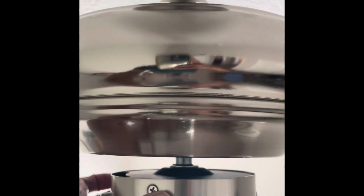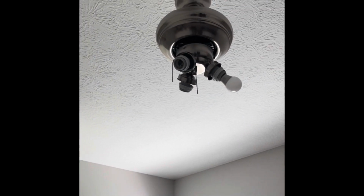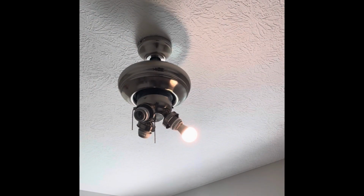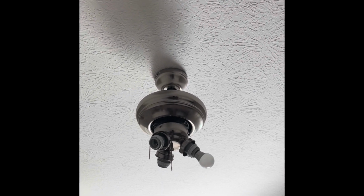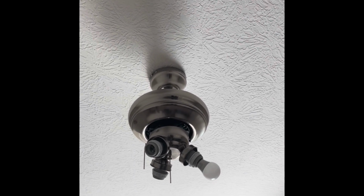So you have to make sure that this does not move. This should not move, because it is the slot at the top which will prevent it, right? So it should not move. Okay, as you can see, I tested it. So we are good. Make sure you turn off the main switch, the circuit breaker, before you touch the top until you are ready.